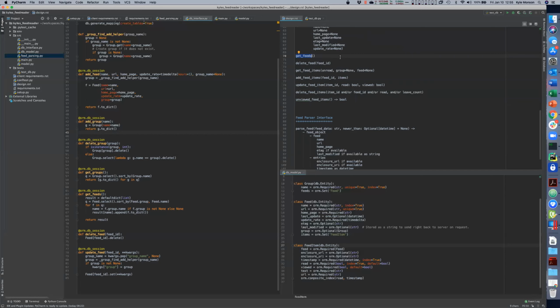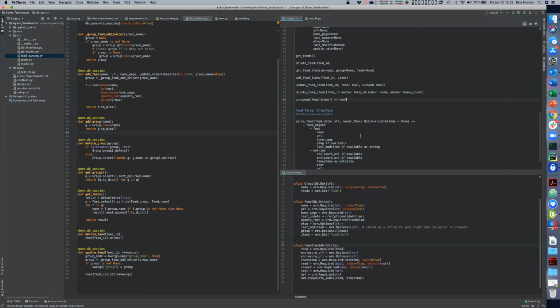I guess there's a couple of ways we could do this. So maybe we don't do this. Maybe in our get feeds call, we add some extra information, where we say, does this feed have any unviewed or unread items? I'll have to think about that. So this is going to require some more thinking about how our interface works. So again, per usual, our design document is and always will be incomplete. So we'll have to put some thought into that and then go forward.